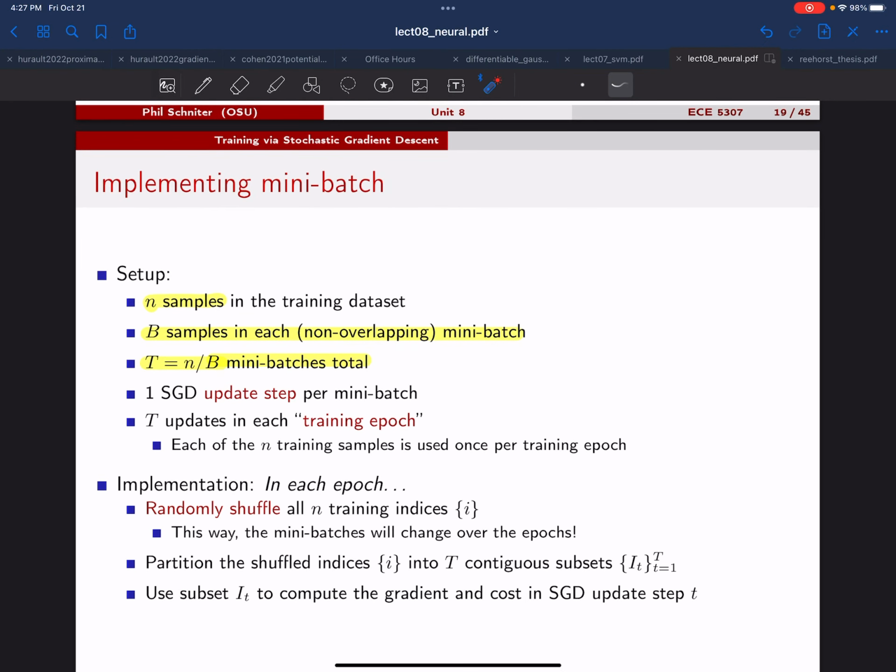And therefore, to get through the entire data set once, we'll take T updates. The name people give to that number, T updates, which is the number of updates it takes to make your way through all your training samples once, is called a training epoch.